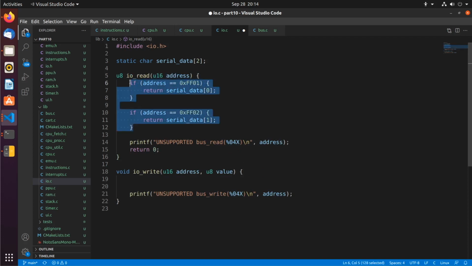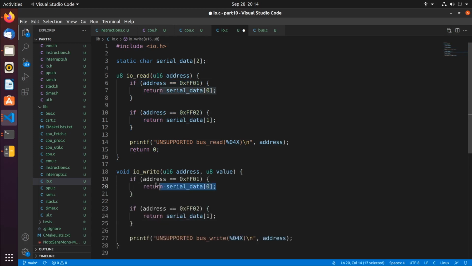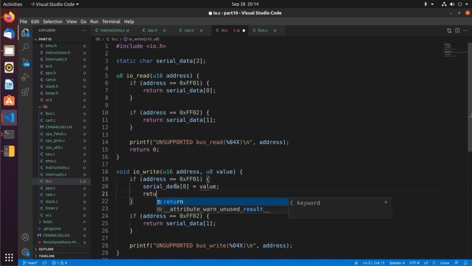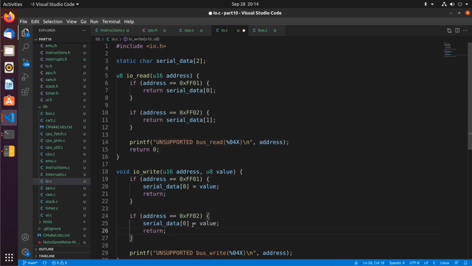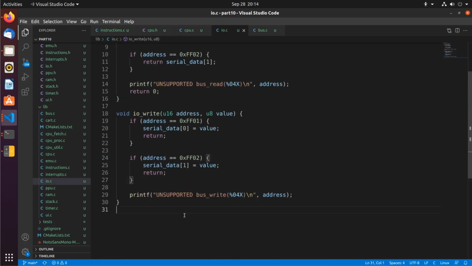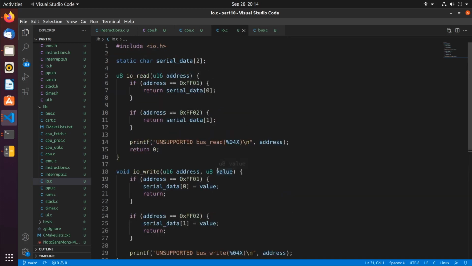And we can actually copy this into the write section. So serial data equals value, then return, and then the same down here, but serial data 1. And then if it falls through, then we still hit that unsupported bus write and unsupported bus read.